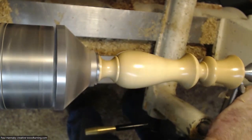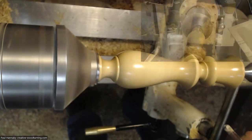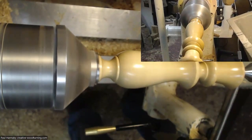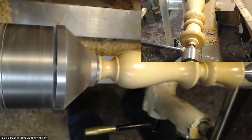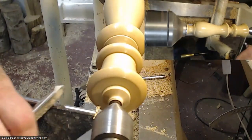Paul, can you change the camera? Sorry. Let me just try and bring that one down. How's that? That looks good. That way.